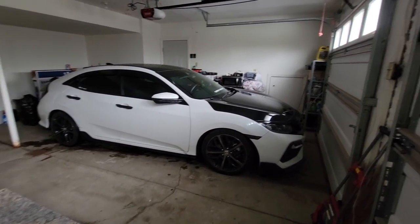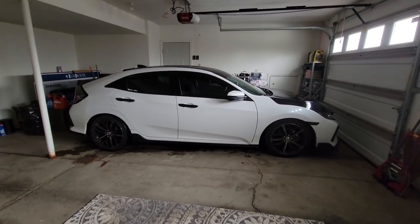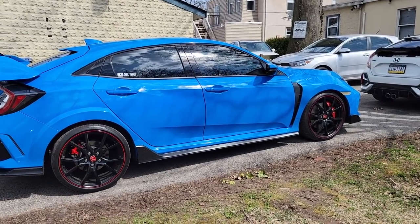At least the FK7 is inside a garage, safe and sound from the elements, and she's already looking beautiful in there. That means I'm going to be dailying the Type R, which I have no problem with — but I also love this car very much, so it's a win-lose situation. I'm leaving early in the morning — my Greyhound bus back to Philly leaves at 6 a.m., so I have to be there by 5:30. They said it'll be at least six to seven hours to get back. Once I move in permanently, the videos will go back on schedule.